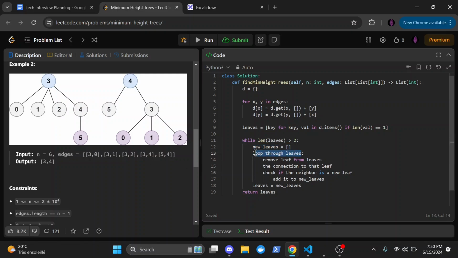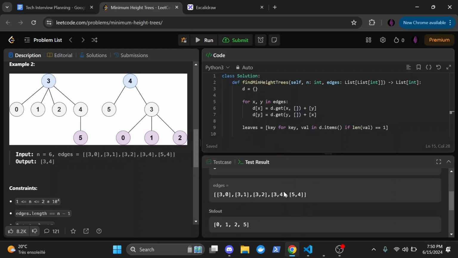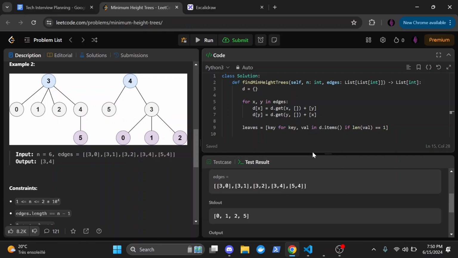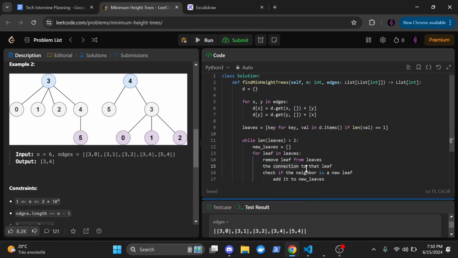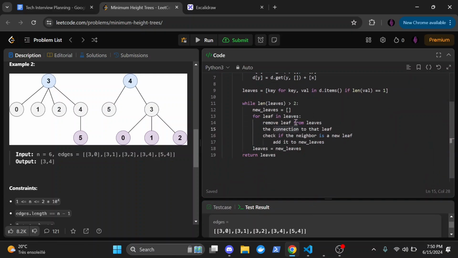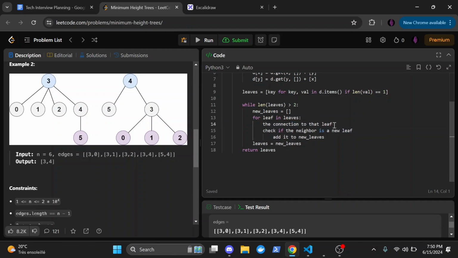So we loop through the leaves, basically for leaf in leaves. You remove the leaf from leaves. We technically don't need to do that, since we are overriding the old leaves and already iterating through them, but we're removing the connection to that leaf, right?